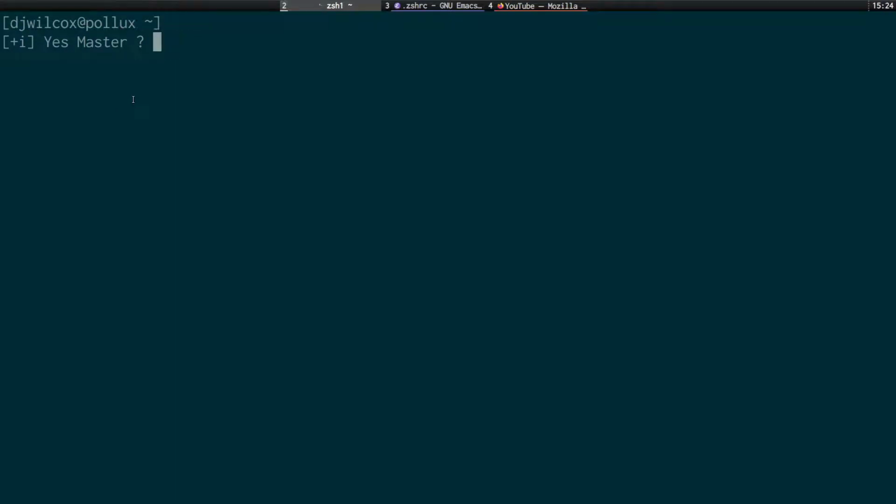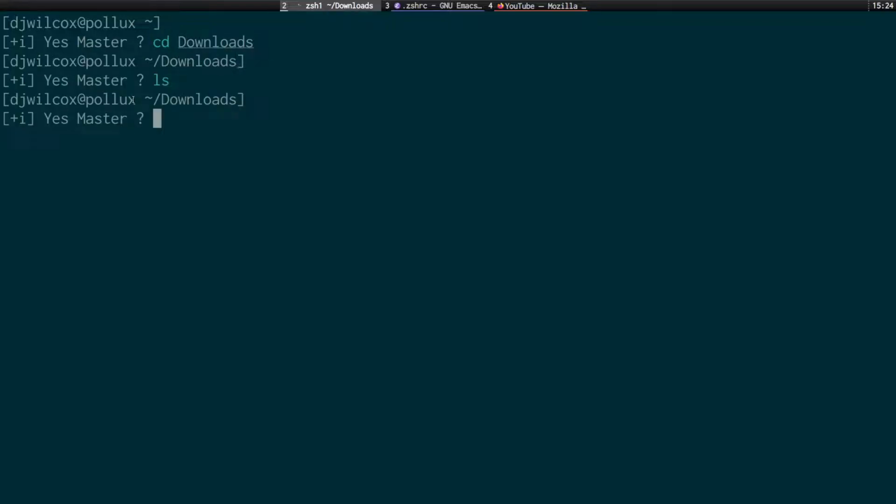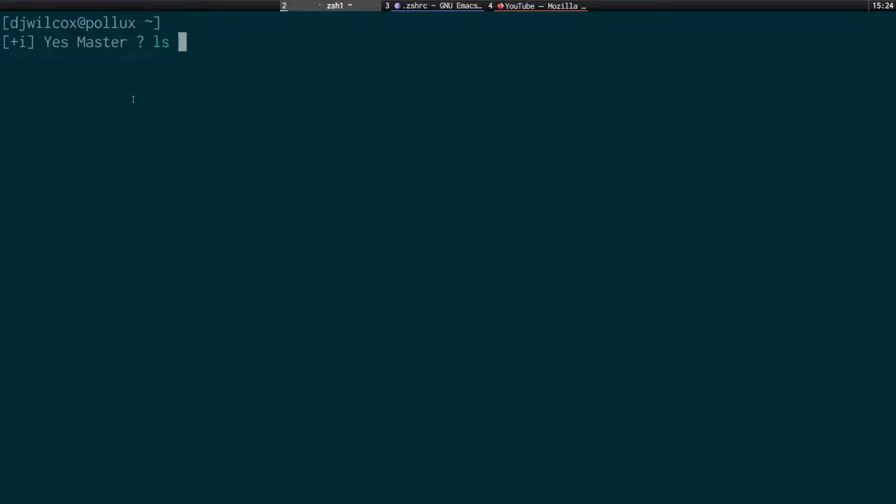Now if I switch back to the terminal, what I also want to show you is that when running the ls command in the downloads folder, it hides the Firefox temp directory. If I also specify the full path to the downloads directory, so I'm not in the downloads directory, and list it, it still excludes the Firefox temp directory. So this works to completely hide it from the ls command, which is really useful.